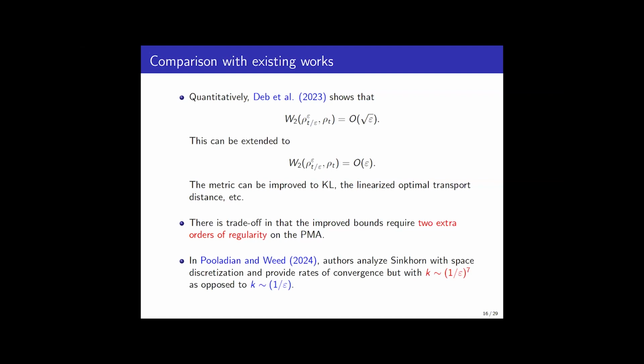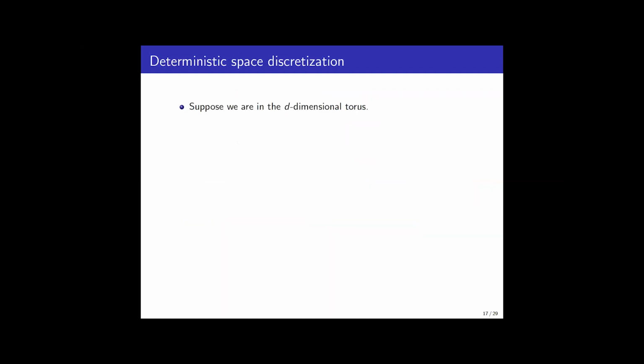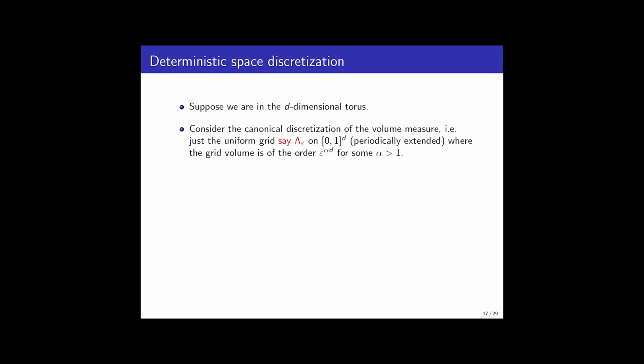There is also some work on space discretization. The rates are not really comparable. I think the rates here are sharper, but since I'm not talking about space discretization here, I'll skip a direct comparison. The only comment I'll make on space discretization is that so far I'm not exactly sure how to do it if you have random data. But if you have data supported on a d-dimensional torus and deterministically discretized with some sort of uniform grid, then you can carry forward some of the calculations that I showed you with discrete data as well. But as of now, the most general case that we can cover is when there is no space discretization, if you have full access to e power minus f and e power minus g.